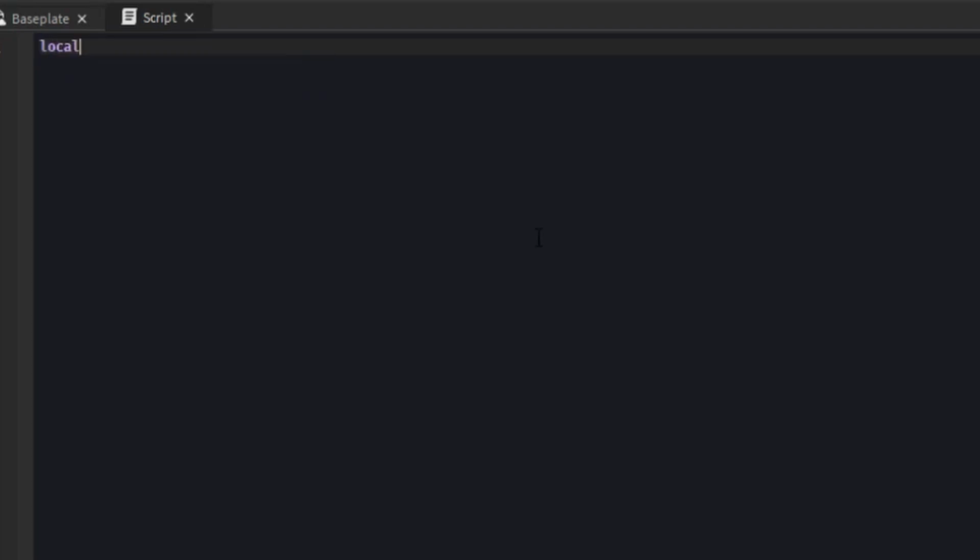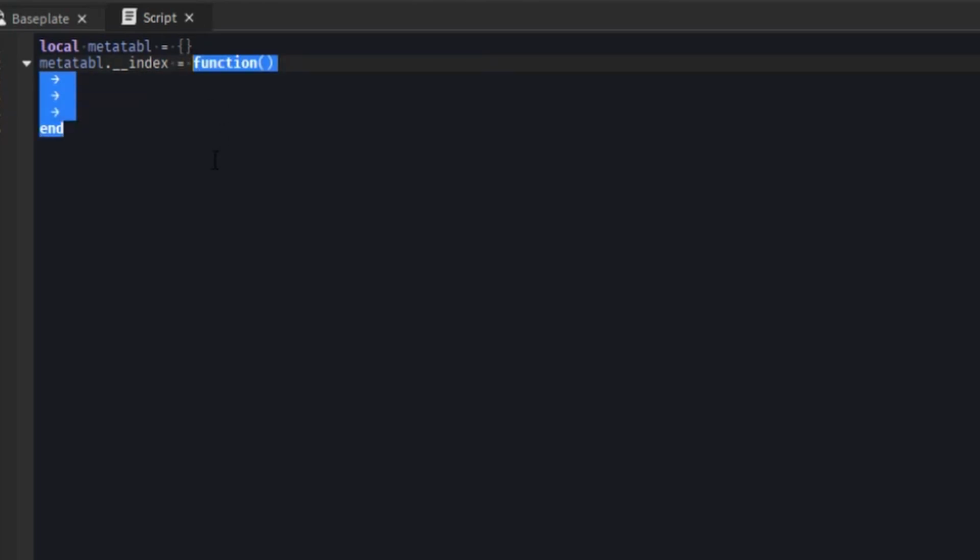What we're going to need first is our table. We're just going to call this metatable equals, and it's just going to be a normal empty table. Now what we can do with our table is add metamethods to it. So we can do table dot underscore underscore index equals function. This is a metamethod called index, and we index it just like on any table. Then we can set it to have a callback, and this can actually be other things than a function.